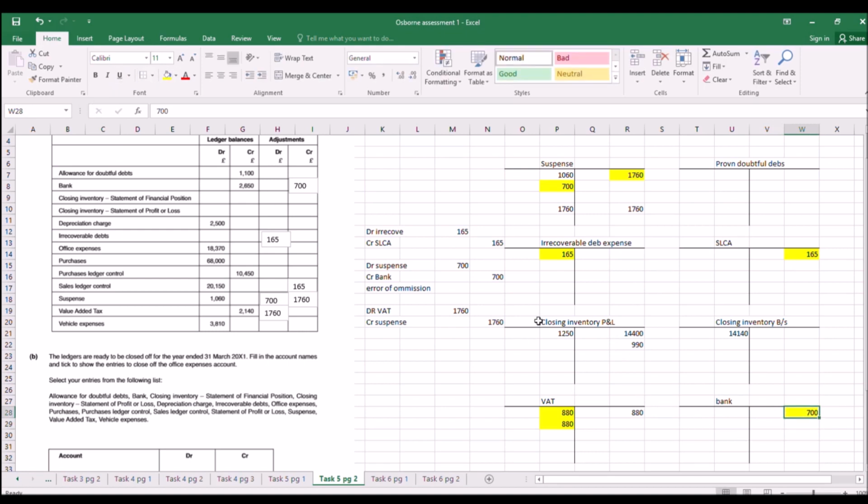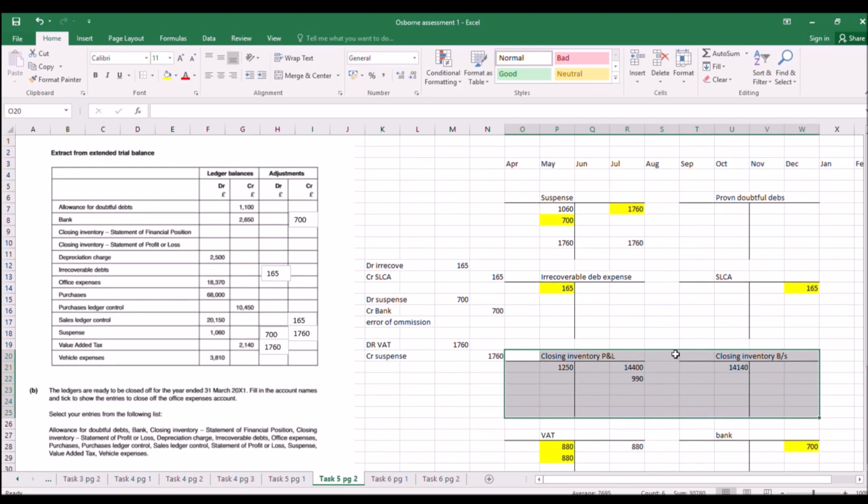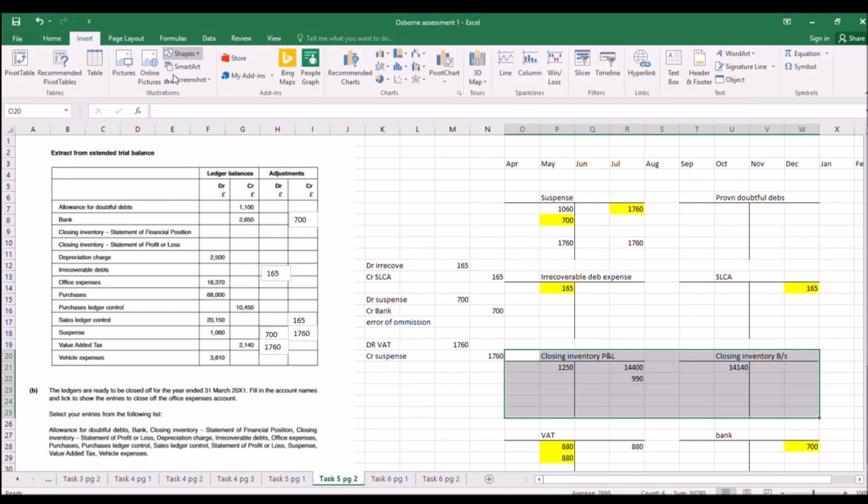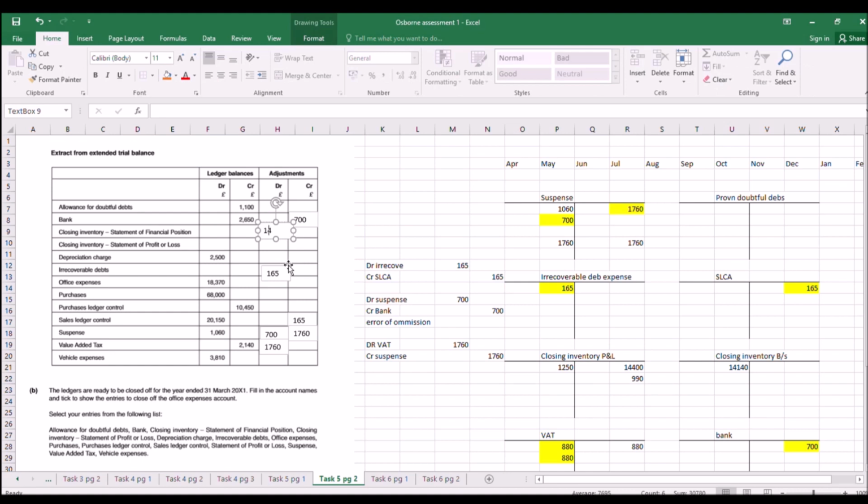So what we can see is here we go, and this is the advantage of having it laid out on paper. We now need to do the closing stock. We've calculated what they are. Statement of financial position. And the statement of financial position is going to be an asset. And the statement of financial position is another word for our balance sheet. 14140. And statement of profit and loss is the reduction in the expense. A reduction in the expense is an increase in the amount of liability to shareholders, and therefore that will be a credit. So there's our statement of profit and loss. Okay, and so that's that.